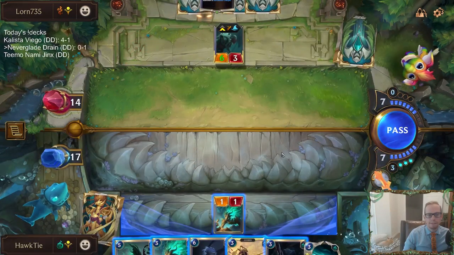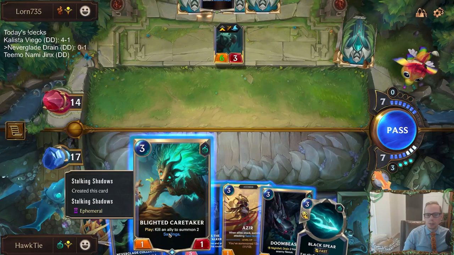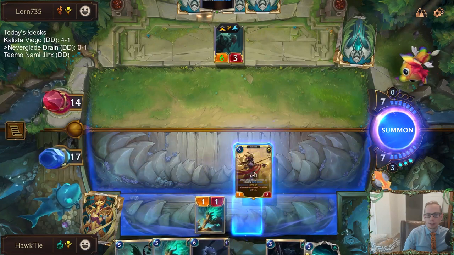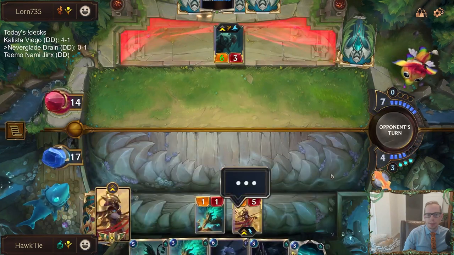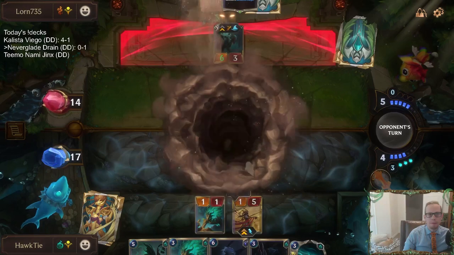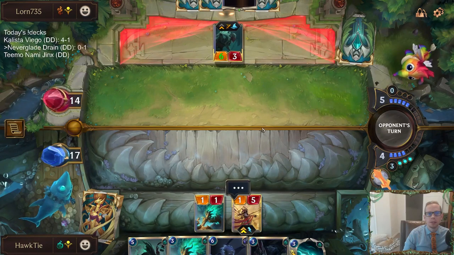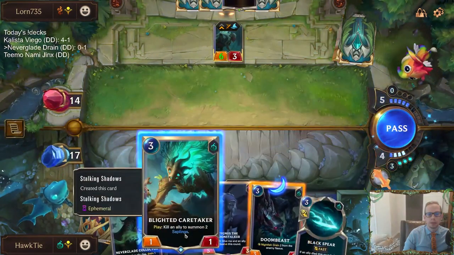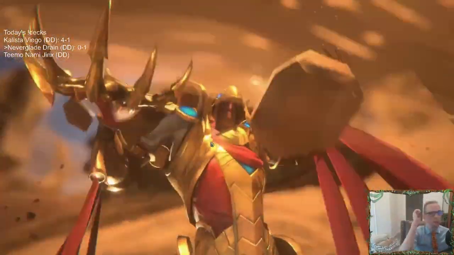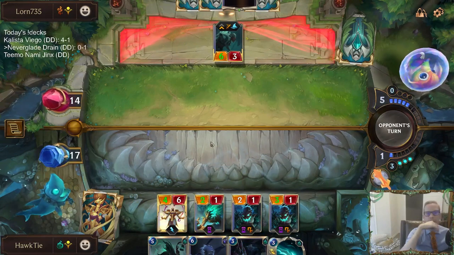Let's see. I like that Black Spear. Okay, so if we go Caretaker, probably Azir. All right, so Azir, Caretaker, Black Spear. Put something back on top, creating a couple of those. So we could maybe even make a 3-1 challenger that'd be able to challenge and kill the Pike. All right, just level up Azir. Yeah, so we have a 3-1 challenger here.